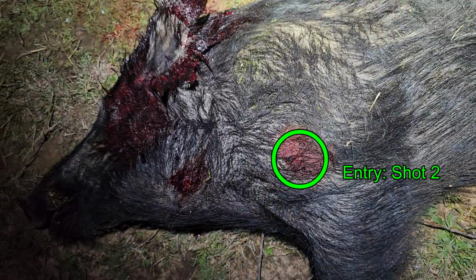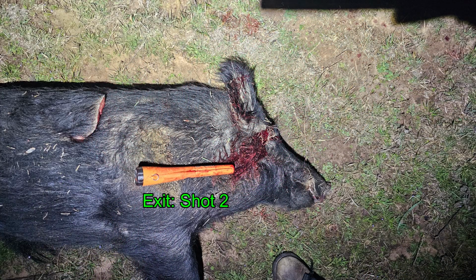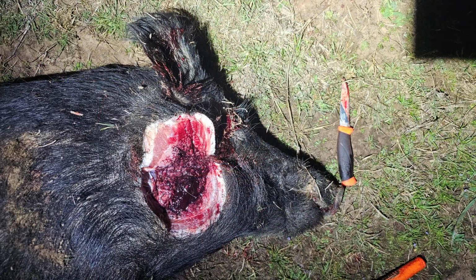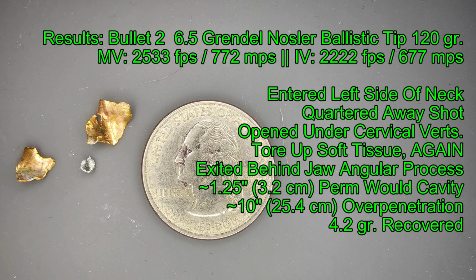Shot number 2 entered at the juncture of the neck and the shoulder, kind of low down on the body. Entering forward of the first rib, going in, you can see there's not much expansion immediately underneath the skin. It happens at about an inch after that. I don't have a picture there. It exited out the opposite side behind the angular process of the jaw, and the area that you see in the middle is about 1.25 inches, and once again, that is all gelatinized muscle. And we had a couple fragments that were recovered with that.